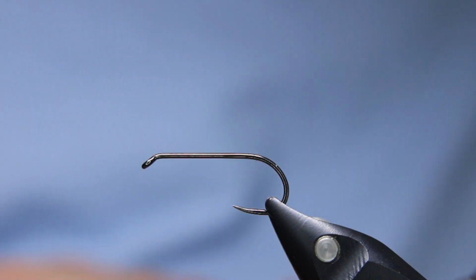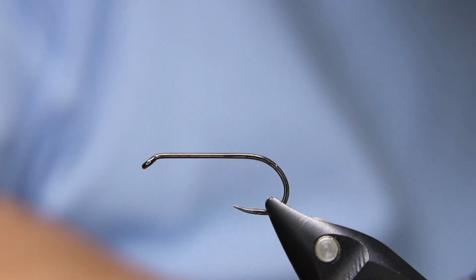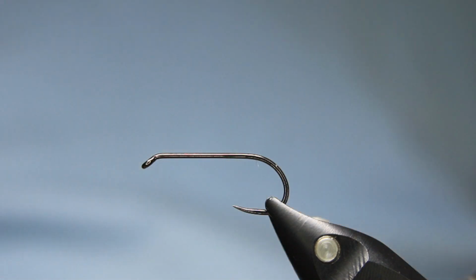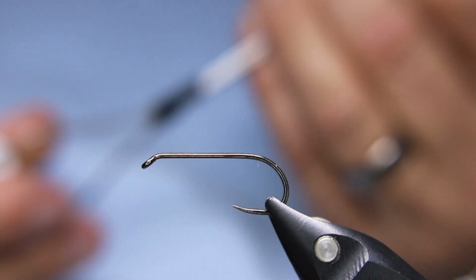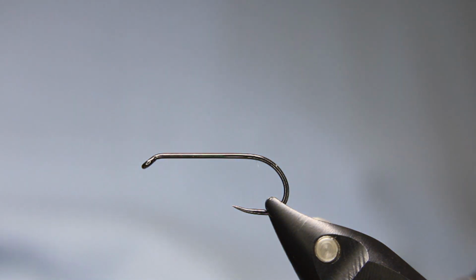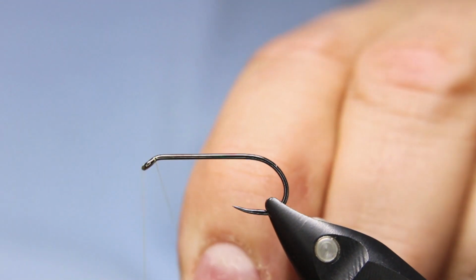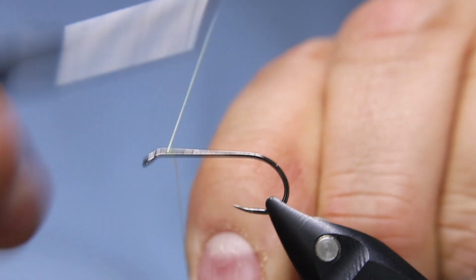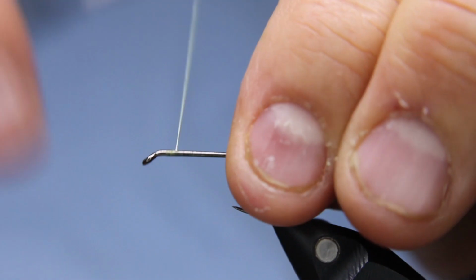Now, unfortunately, this pack that I've got in this color is a little on the old side, so you might have to bear with me. Hopefully none of it breaks on me, but I've been having some problems with this stuff breaking. I'm going to have to buy a new pack, and that's unfortunate because this pack's almost new. So it was buried, and I'm like, oh yeah, right, I forgot about that fly. So, alrighty, here we go.